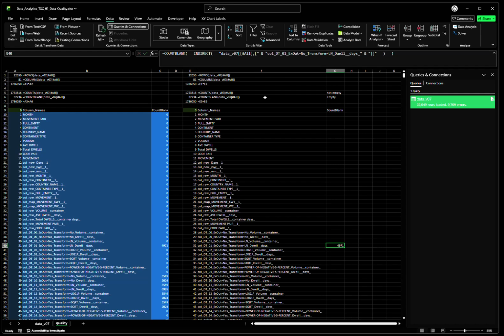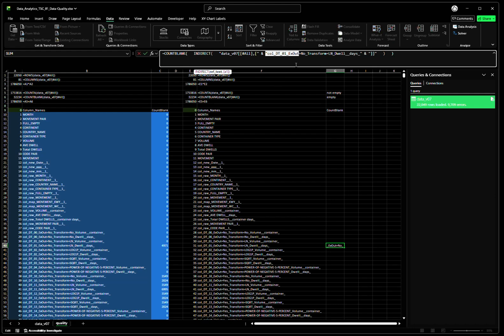Now, what's convenient is that we have this column name in a string, and we can just point it to the value in column F, immediately to its left. I go into the formula, select this part, and click on F. Now it's pointing to F40.